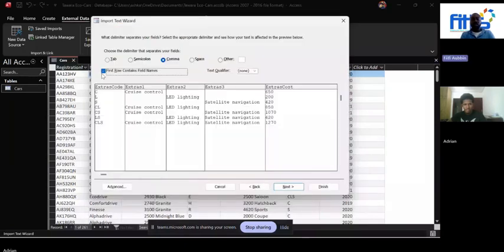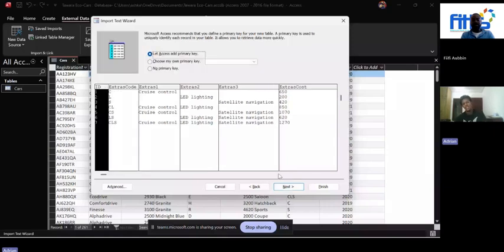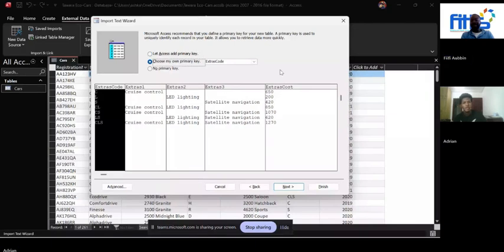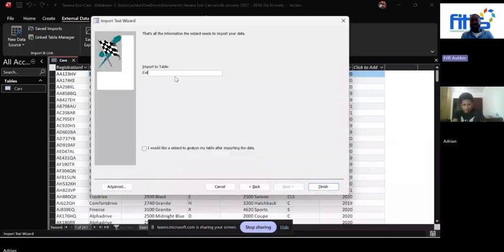Then you tell me what you think should be the primary key for extras. Primary key is extras code. It will be what? Extras code. That is it. Perfect. I like it. You see, it's not difficult. It's not as hard as I thought. No, it's not. You just need to understand it.